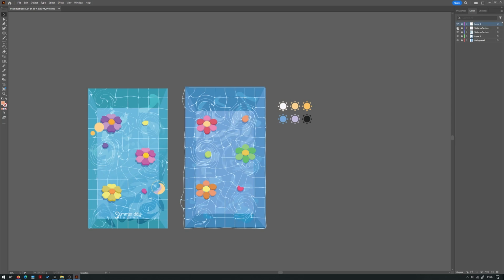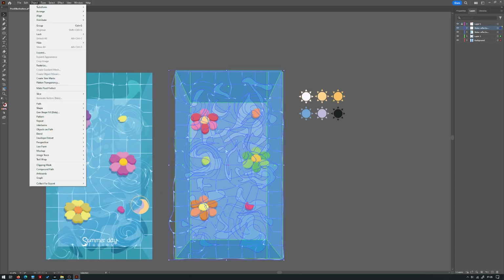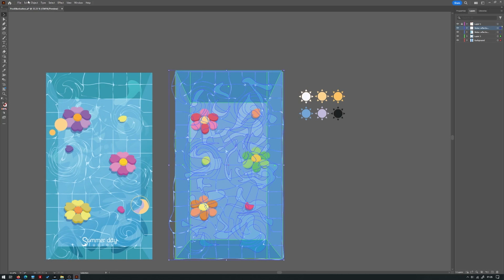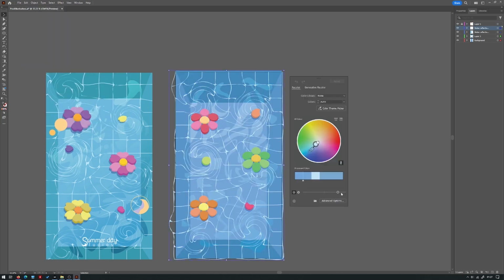One last thing I would say, if you want to do this, is unlock all the layers. Because I like to do everything on different layers, I lock them all, and you can go on edit, recolor, edit colors, and recolor. Makes it so much easier. If you want to lighten it up a bit, just drag it like this. It gets lightened. If you want to darken it, you can darken it just like this. You can also just reset it. Makes your life a lot easier.